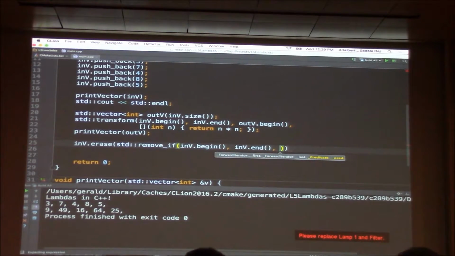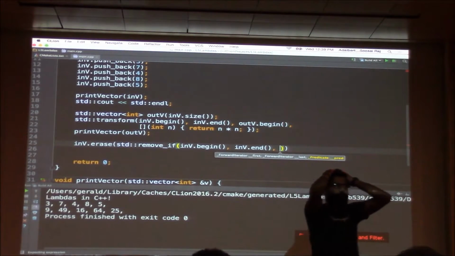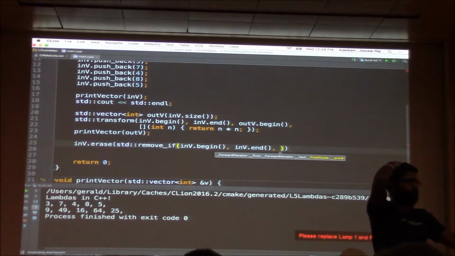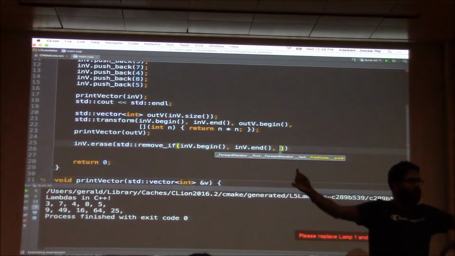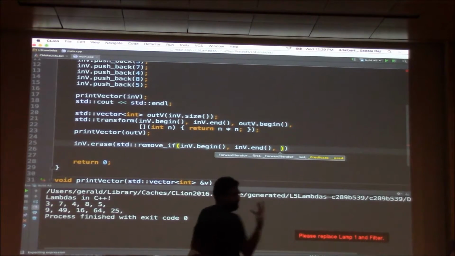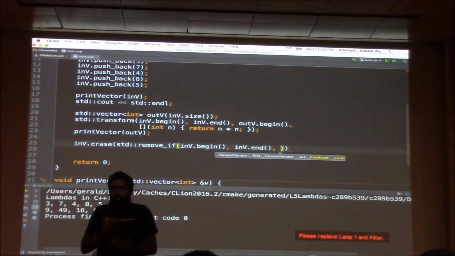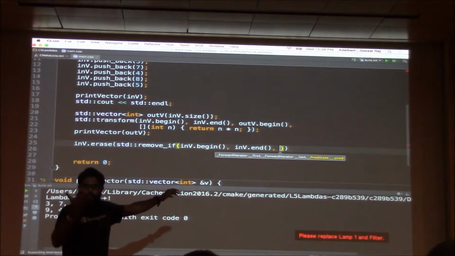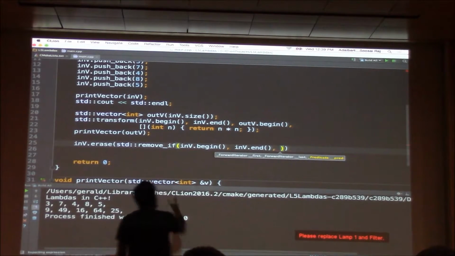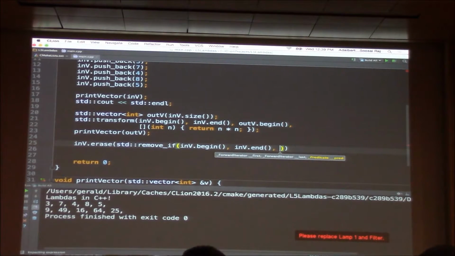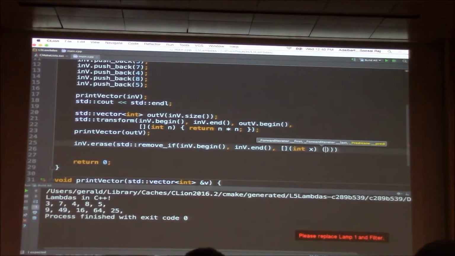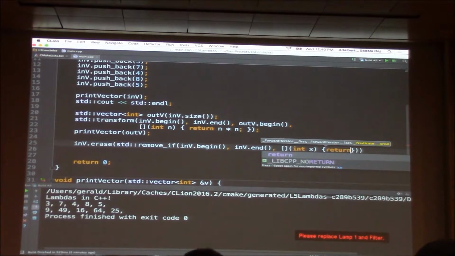For remove, if you remember, last time we just gave a specific number, 3, to remove all the 3's from the input. Here it's not just a single value; we are going to give a function as an input to remove_if. We need not create a separate function right now because now we have lambdas. So just create a lambda here, taking int x, and in this lambda, return.